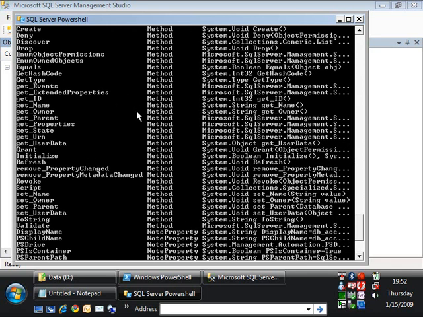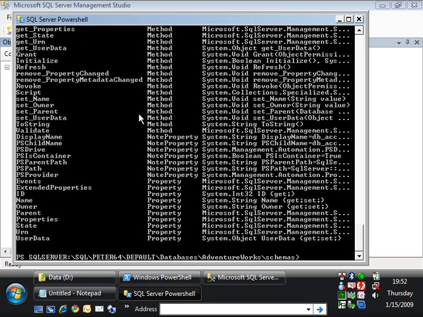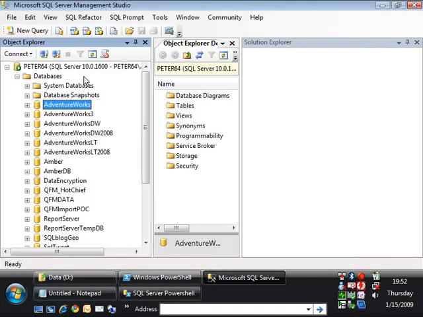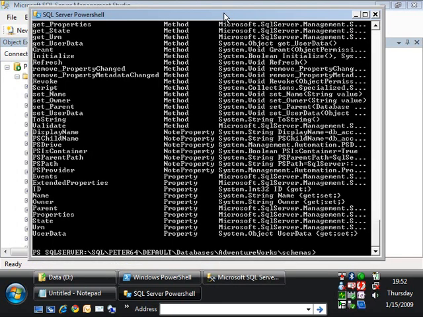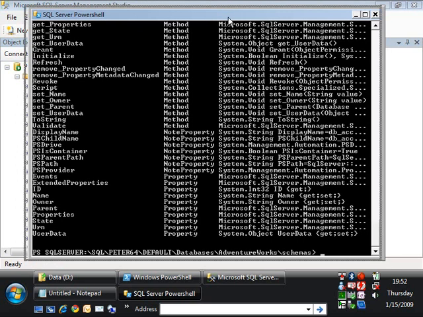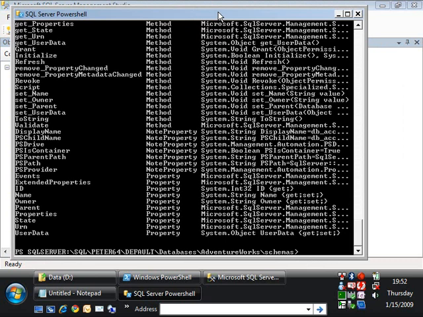So can you do this in 2005 and 2008? This will work against 2005 if you're on a Katmai instance. If you're on a SQL 08 instance, you can access a remote 2000 or 2005 or maybe even 7.0 box. Yeah, but if you're not on a 2008, you don't have the PowerShell provider, right? That's what I was asking. But a 2008 instance or 2008 tools. Yeah. The PowerShell provider for Katmai is installed with the client tools. In 2008? In 2008, yes. Okay, but not 2005.